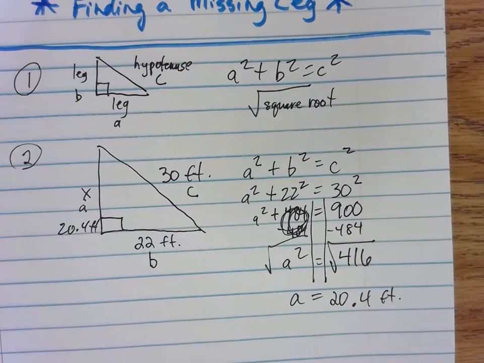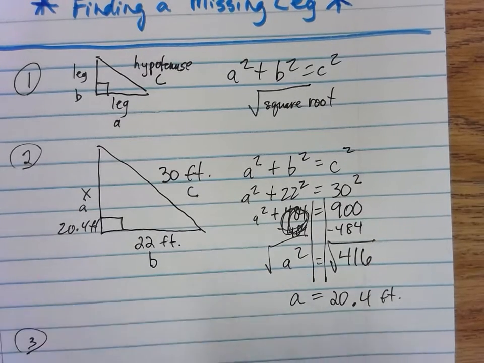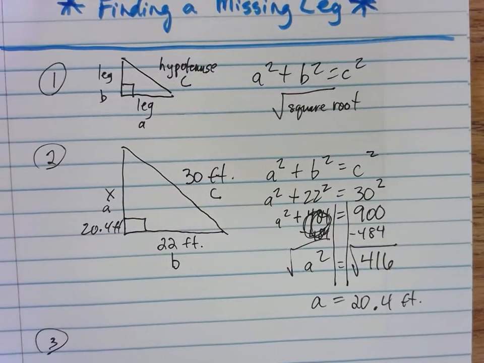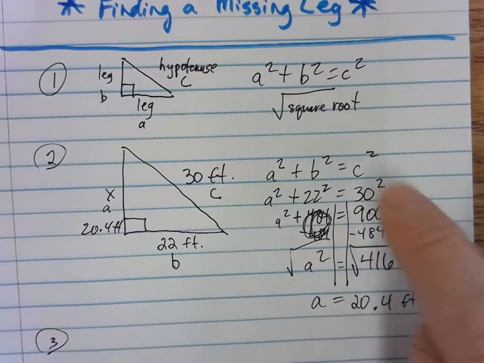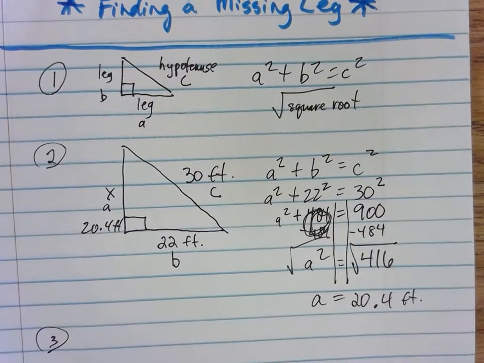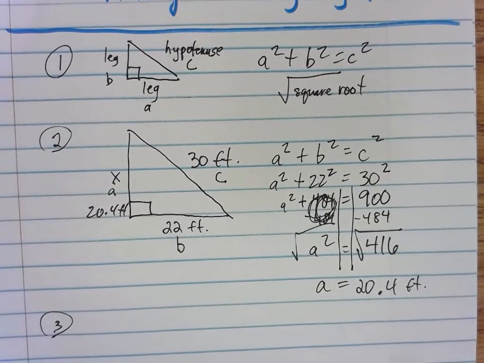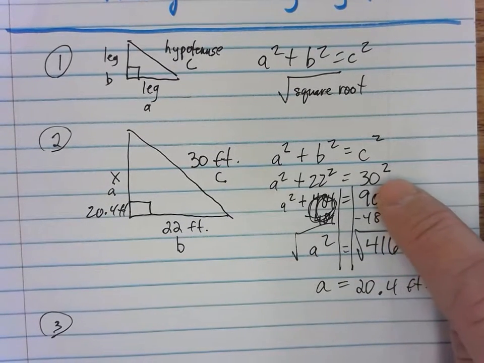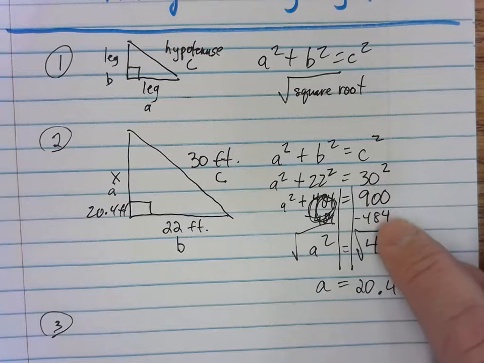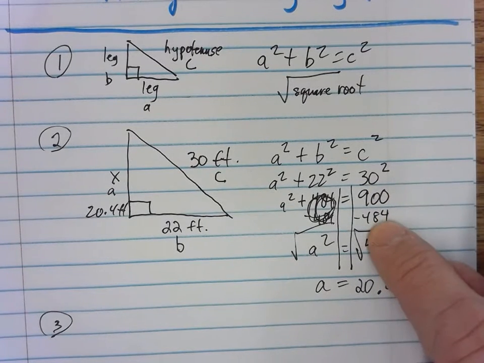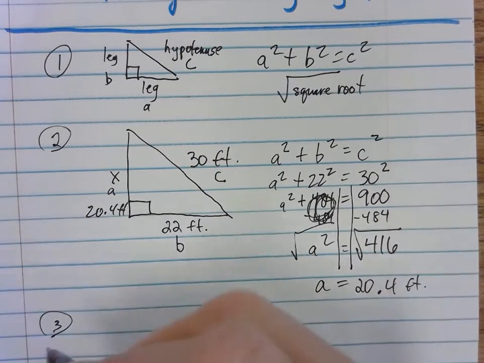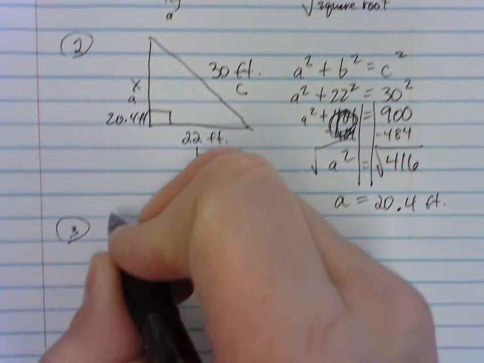Okay. So let's just talk a second about how we might change this formula around. Instead of it being A squared plus B squared equals C squared, what could I do to rewrite this formula into a little more friendly format when I need to find a missing leg? What I actually did here was I took C squared, and I took away B squared, and that gave me A squared. So here is the new formula I want you to write down here.